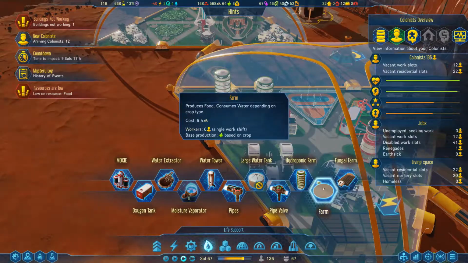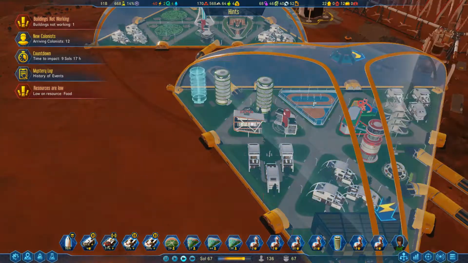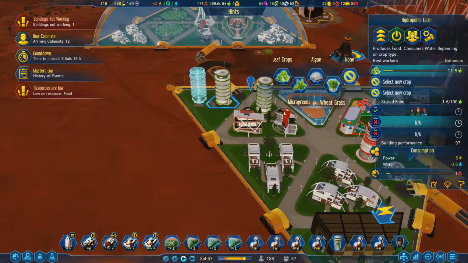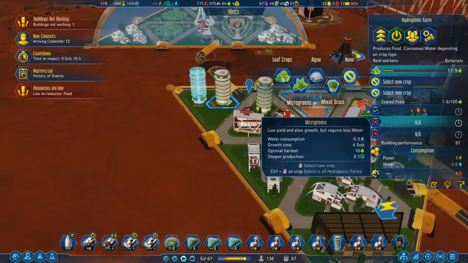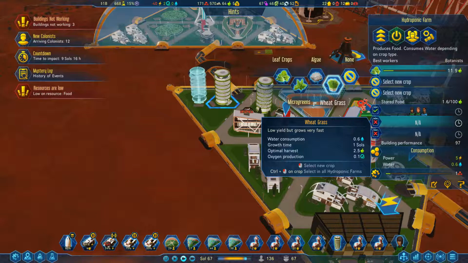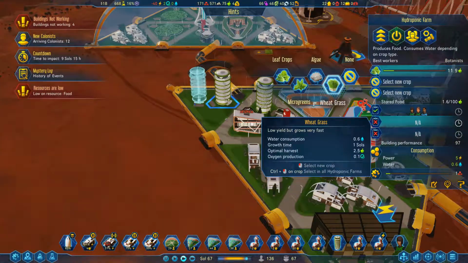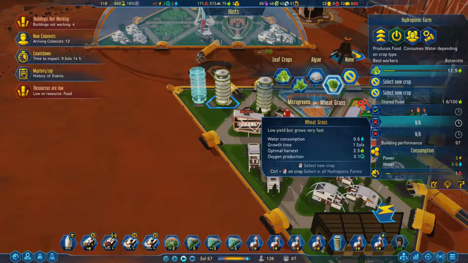Fungal based production based on crop. Okay, based on crop. So this one produces 12, that produces 10. Takes less water. Oxygen production. Growth time, so that's 2.5 for 1 year. Algae is 2.